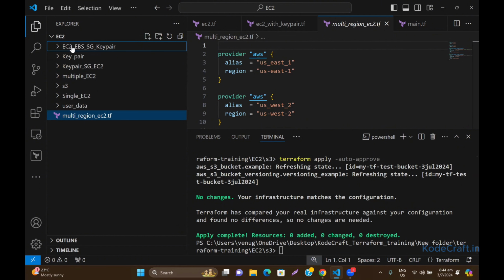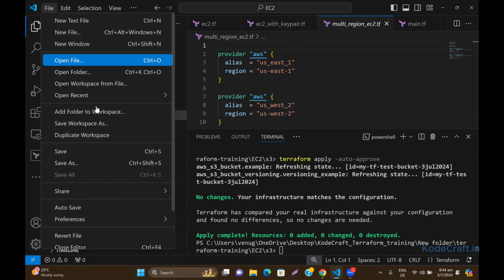Inside this directory, I have these many directories, and this is a file which resides in this EC2 folder. You can also look at the same thing from Windows as well.